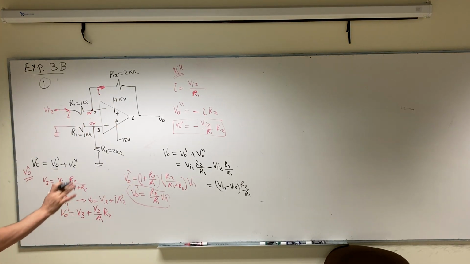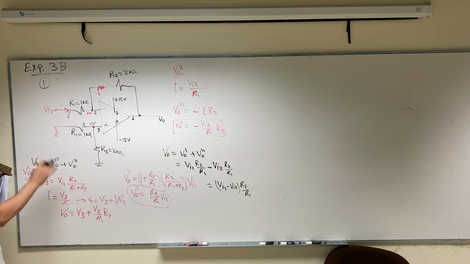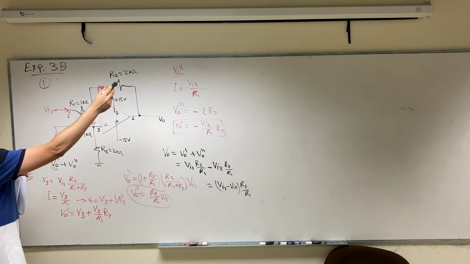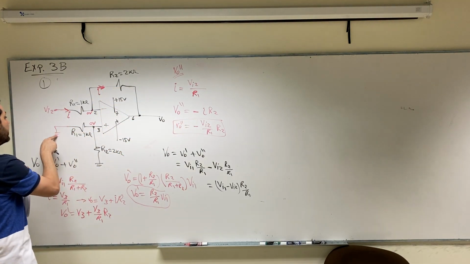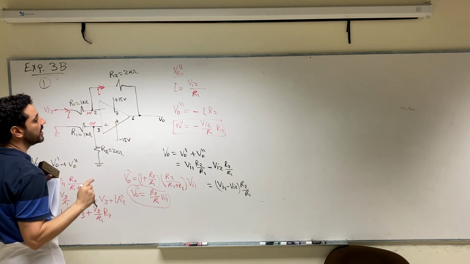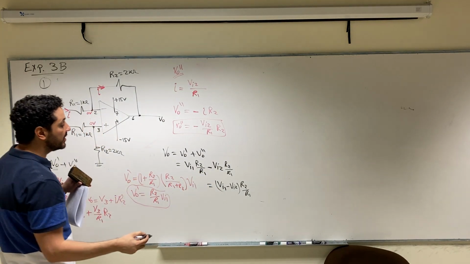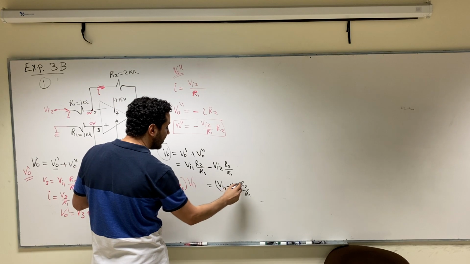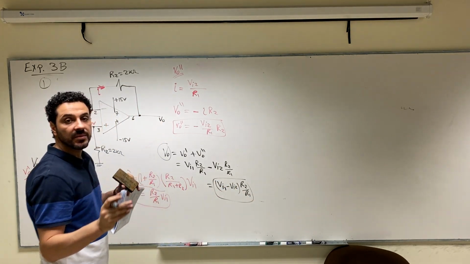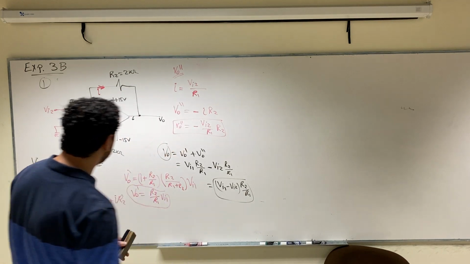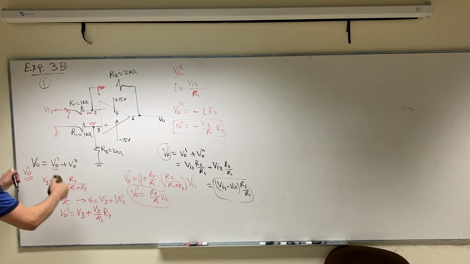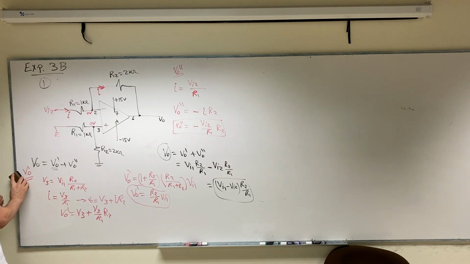So what we did is we solved this circuit using superposition. We solved it one time by connecting V input 2 to ground, and we solved it for V input 1. We calculated V output dash due to V input 1. And then we calculated V output double dash due to V input 2, when we connect V input 1 to ground. Then we added V output dash plus V output double dash, and we found that the total V output will be the difference between the two inputs multiplied by a constant. So this is the second circuit that we are going to implement today, and this is the theory behind how it works as a difference amplifier.